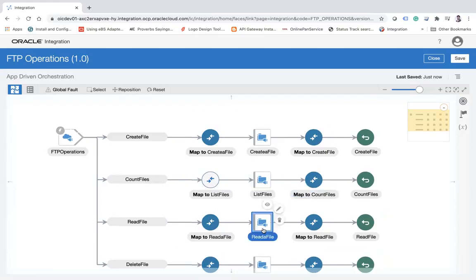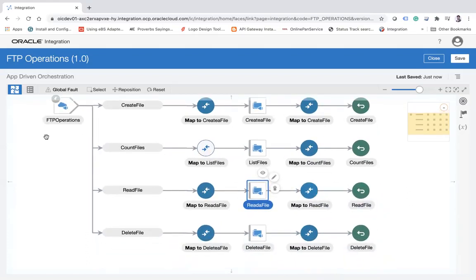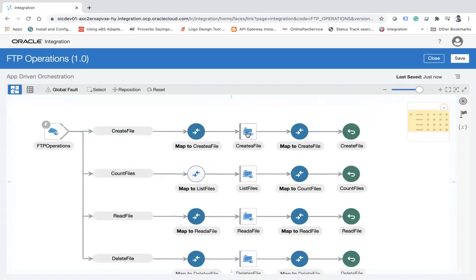Here we are reading a file based on the file name which we are taking as an input, and sending the file content in the response of the REST. Similarly, deleting a file, we were taking a file name from a user and then deleting a file from a particular directory. So here, when we use this adapter, you have seen that we have created a file without header. Right now, if you want to create a header in the file, okay.